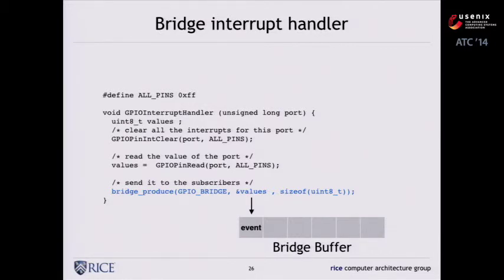I make 3 function calls, 2 down to the hardware to read the event, then 1 to copy it down into this pre-existing fixed size buffer that we call a bridge. This is a very short interrupt handler, and it's almost impossible to screw up. There's no manual copying, there's no locking that a programmer has to do to write this. So as long as you make the right API call here, you can't actually introduce deadlock or concurrency error. This is something that's really easy to do in a much more complex interrupt handler.